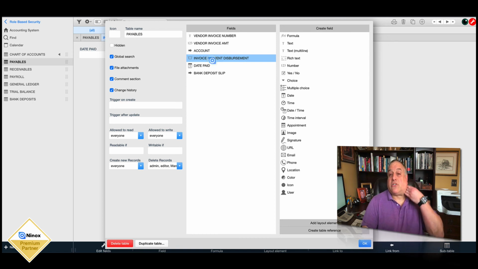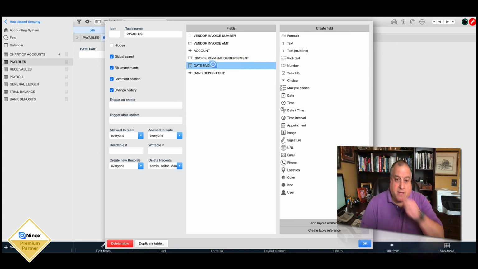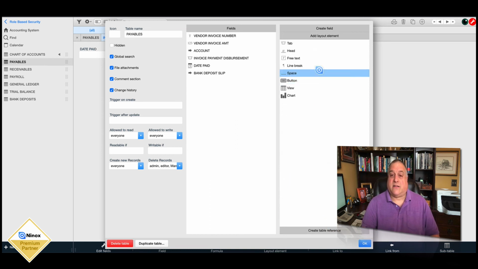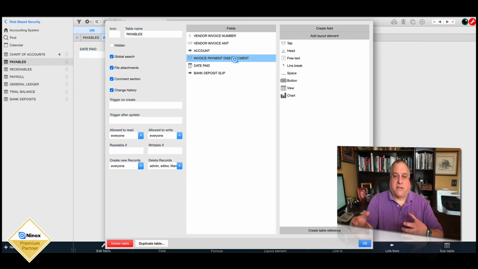Now, if multiple people can access the tab, like the manager and the VP, then you might have to do some field-specific logic for what they can see within the tab. But don't forget, these tabs are very powerful objects. They are layout elements that allow us to give visibility or invisibility, to apply role-based security to entire blocks, entire groups of fields, formulas, buttons, headers, any object, any element that we can put into a table.